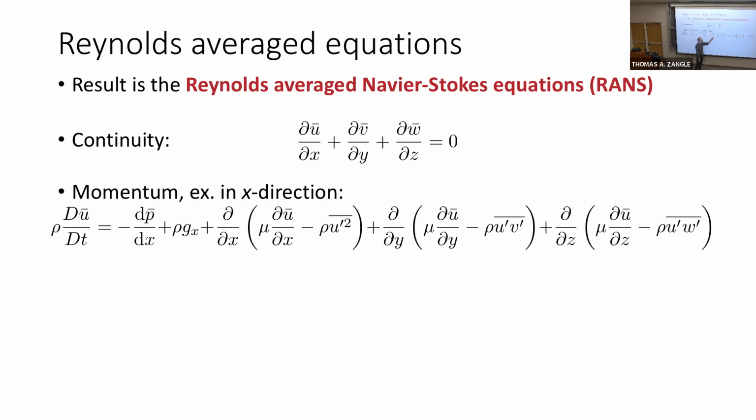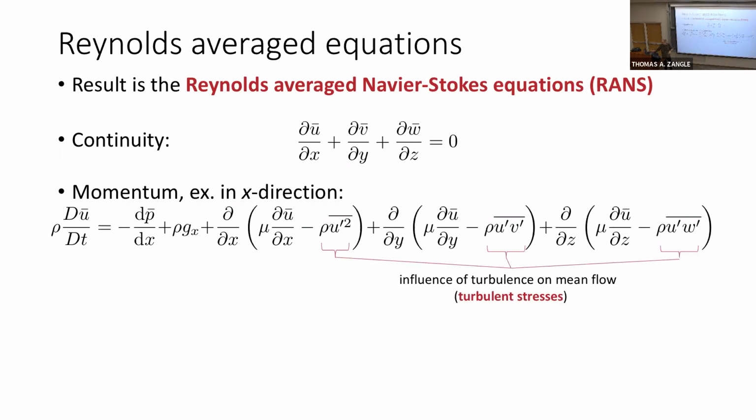These pieces here are what turbulence modeling is all about: trying to approximate what these things are. That is what we do with turbulence models. Because if we can figure out the values of these fluctuating components, then we can use this set of equations to simulate the time average velocity profile. So these things here, we call the turbulent stresses.